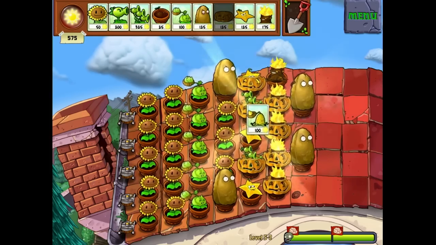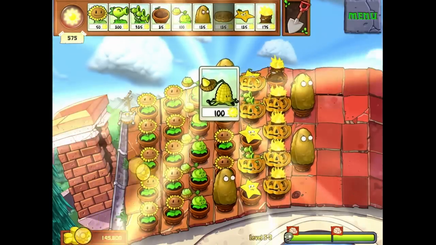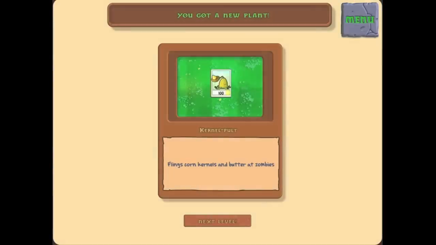Got a new thing. It's a thing of corn. That's pretty awesome. Let's see what it is. What is it? Flings corn kernels and butter at zombies. Sounds pretty sweet.